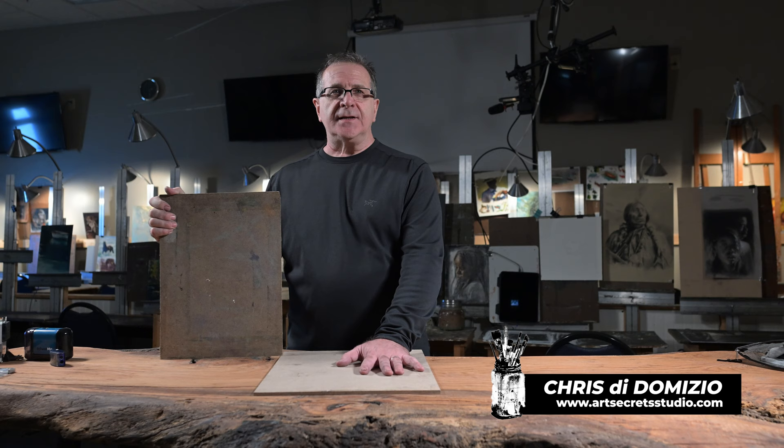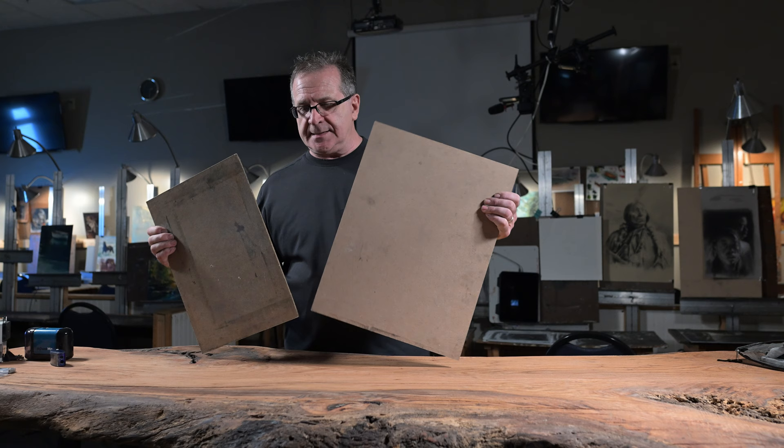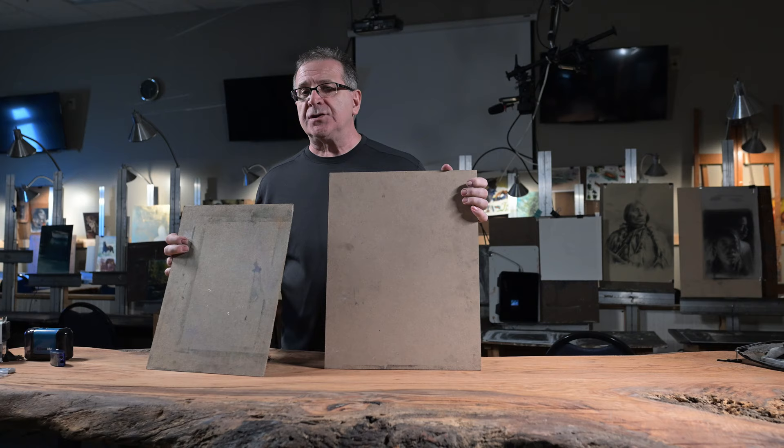I'm not a big fan of the drawing boards sold in the art store, though I have friends that own art stores — I'm sorry to tell them that. My biggest concern is particle board, which most of the boards in the art store are made of. It excrete formaldehyde, which is poisonous.